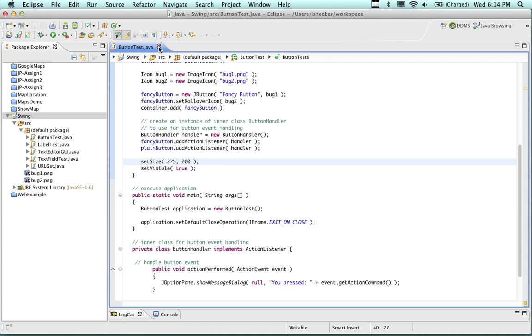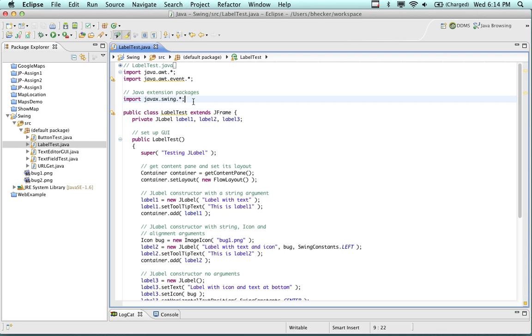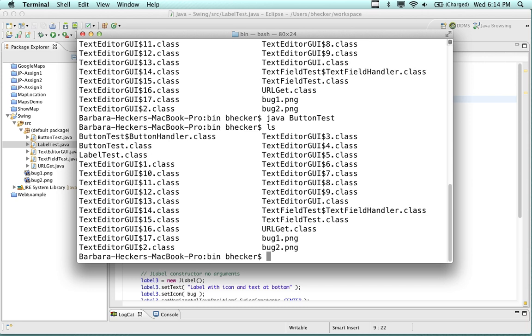Let's go on to a label test. The easy part now is I don't have to skip half this stuff because it's all the same. What do we got for the label test? Actually, let me show you the label test. This one's called label test. I don't know what it's got on there, so I'm just going to run it out here because I know my path's not set correctly. Java space label test. What is label test going to do?